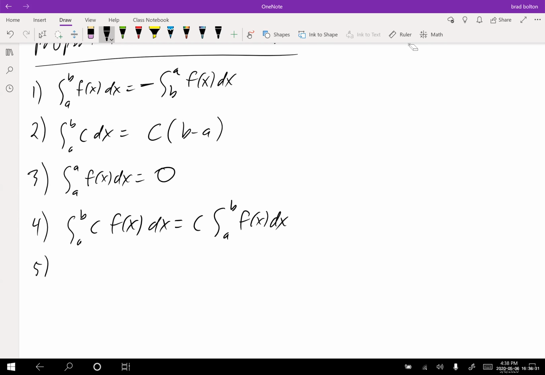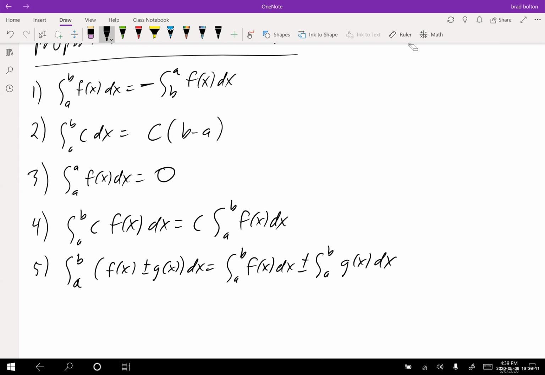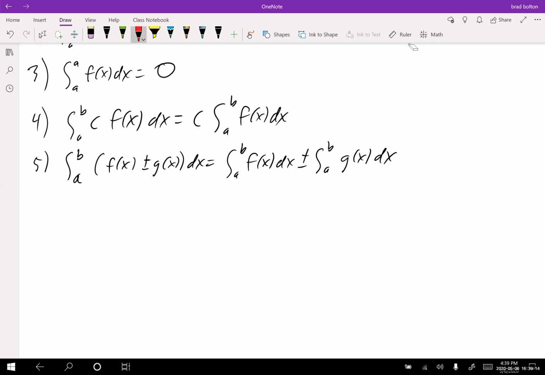The fifth thing we have is the integral from a to b of f of x plus or minus g of x dx is equal. Now, if it were derivatives, are you allowed to split a derivative piece by piece, term by term, when it's addition or subtraction? Yes, you are. So with the definite integral, which is related to the indefinite integral, you're also allowed to do that. So this is going to be the integral from a to b of f of x dx plus or minus the integral from a to b of g of x dx. So you are allowed to split them through addition and subtraction, not through multiplication. Now this is a constant multiple. That is different than a function times another function, okay? Or like an f of x times some g of x.